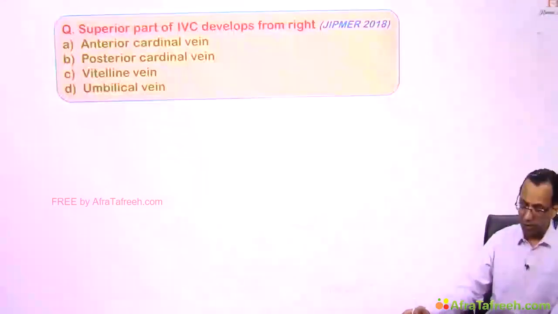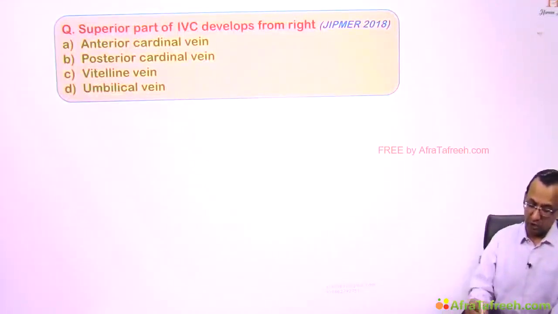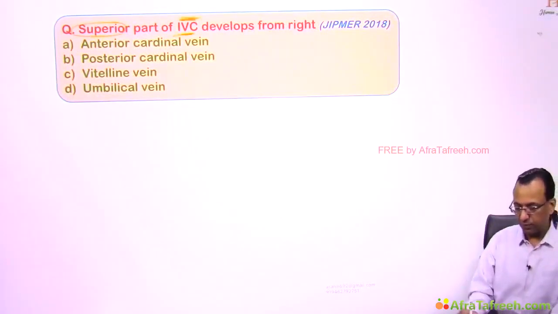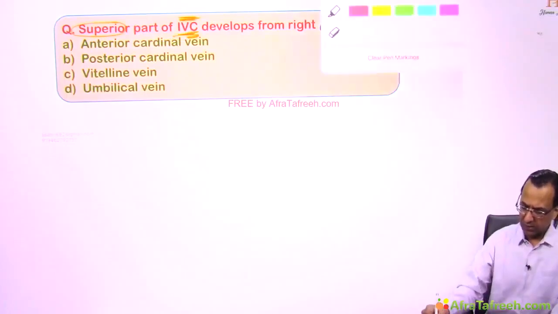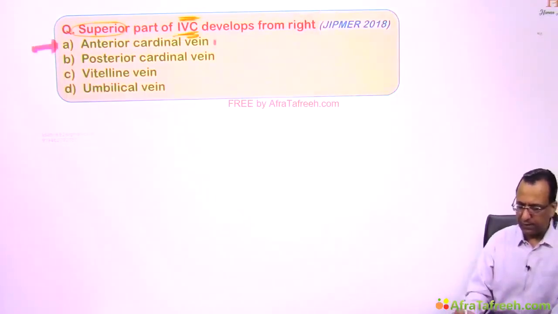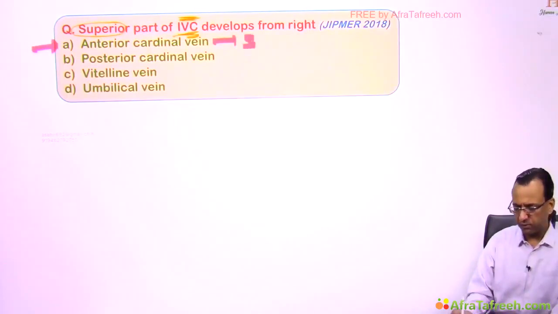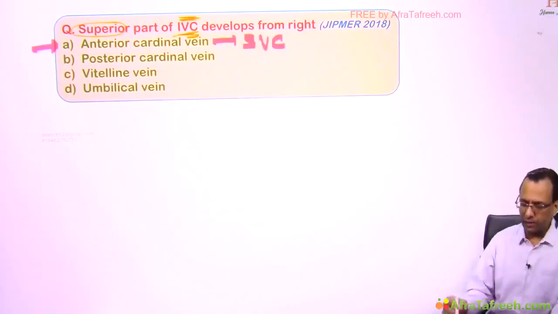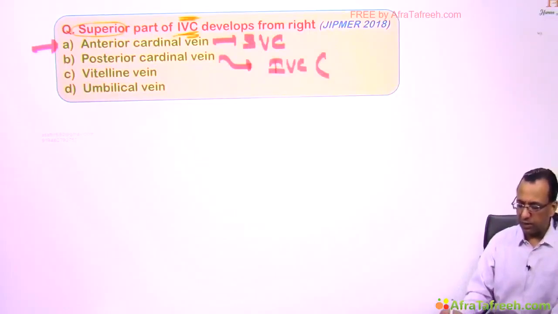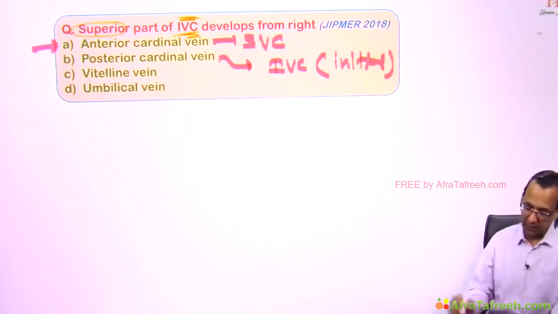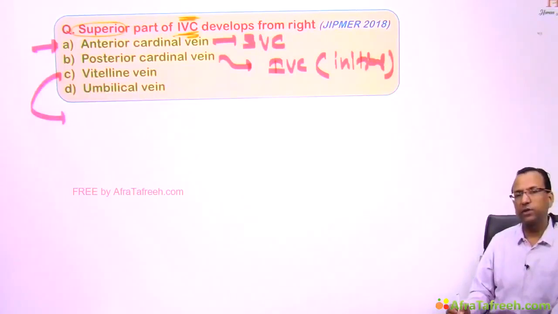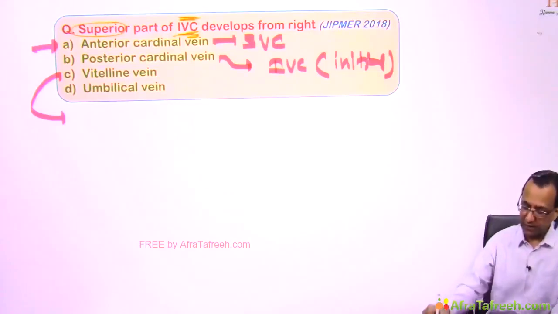Now, with that idea, you are going further, asking this question about the superior part of the IVC. What is the superior part of the IVC? The terminal part of the IVC. As far as we remember, the anterior cardinal vein is contributing to the superior vena cava, so that cannot be the answer. The posterior cardinal vein contributes to the IVC, but to the initial part, so that cannot be the answer. And the right-sided vitelline vein was forming the hepatocardiac channel and the superior part of the IVC. This is the answer.